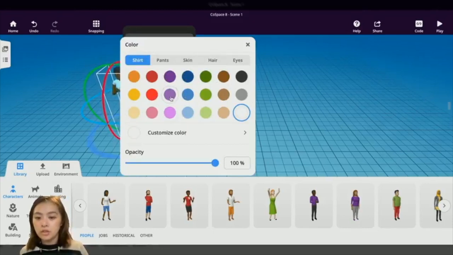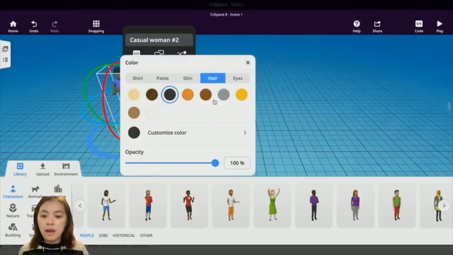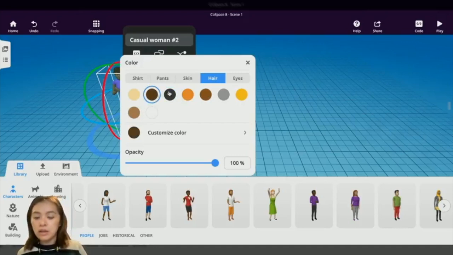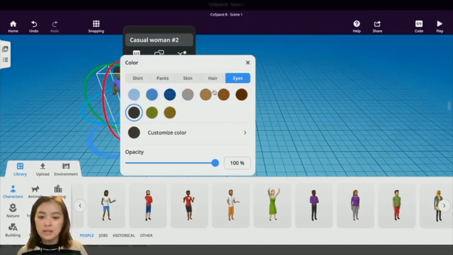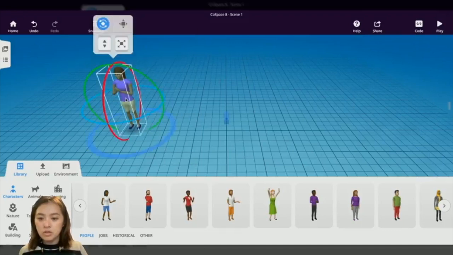For example, I can change the shirt to purple and the pants to yellow. And the skin, I like the skin, but sometimes you might change it to darker or slightly fairer. And you can change the hair, for example, I want brown hair. And the eyes, you can change the eye color as well. And now you can see I changed those already.